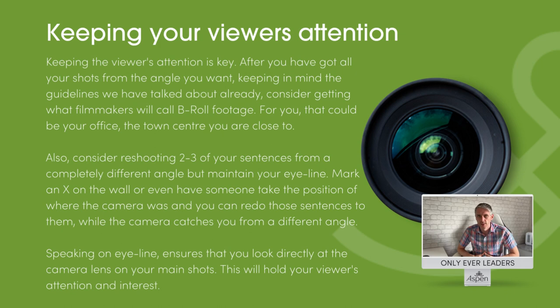Now, if you do decide to reshoot any of your sentences from a different angle, make sure you're keeping the same eye line. So picture this. I'm obviously looking at the barrel of the lens here. Let's picture this as a separate camera that I have already set up. I could set it up here. Hopefully you can catch this, but I'll move it out of the way. So just to illustrate, this is the angle I'm going to look at or have set up, but I'm going to continuously look here. And let's just drag that out of the shot, possibly. I could set the camera up there, and in post-production, I'm going to flip from that angle to that angle while I'm talking. I'm not going to be doing it here, obviously, but it's to illustrate a point.